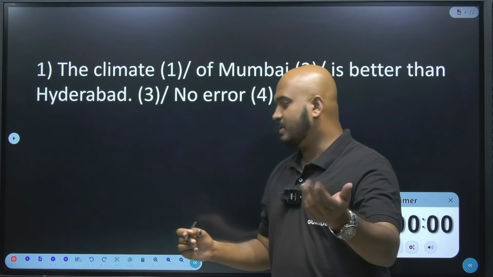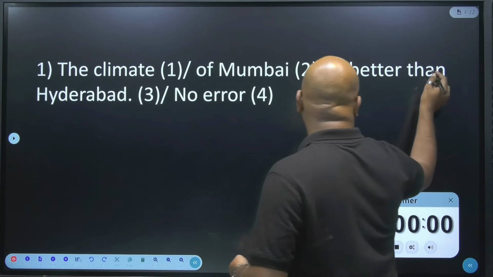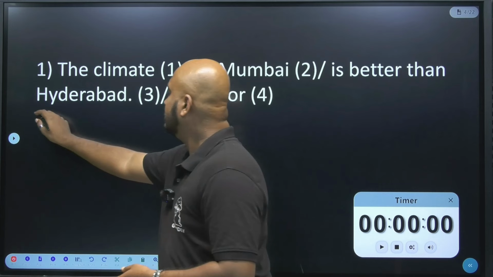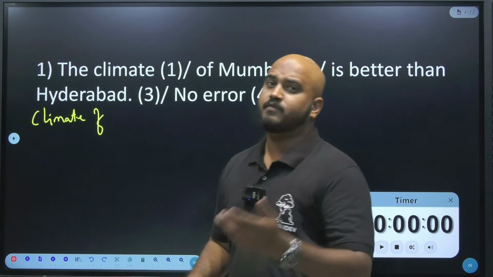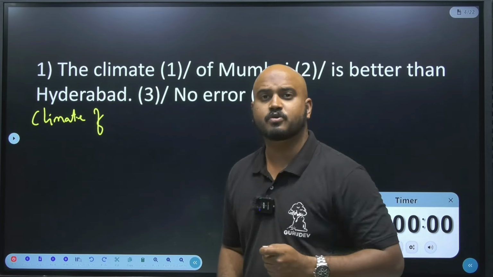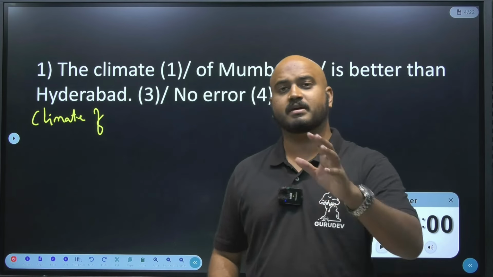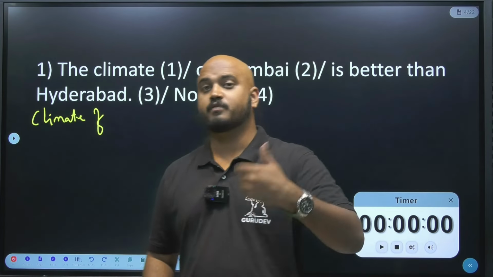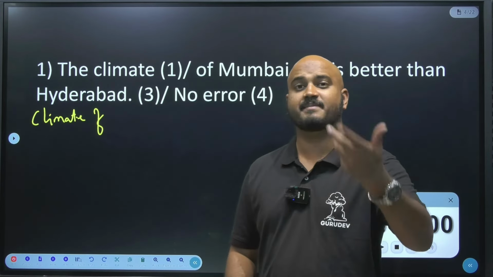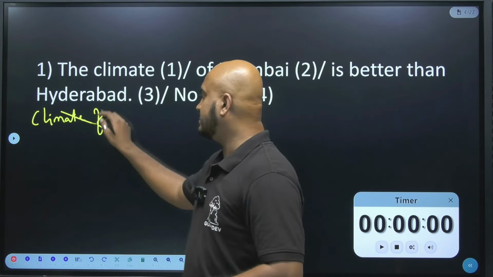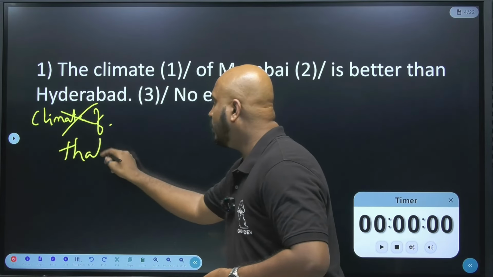So you might be wondering, sir, why can't I write simply climate of Hyderabad? All right, let's see if I can write better than climate of Hyderabad. Can I go with this? Well, unfortunately, no. Because the general rule is nouns cannot be repeated twice or more in a given sentence. So, what do we use in that case? There's something called a pronoun, and the right pronoun is the demonstrative pronoun. And the right answer is: the climate of Mumbai is better than that of Hyderabad.